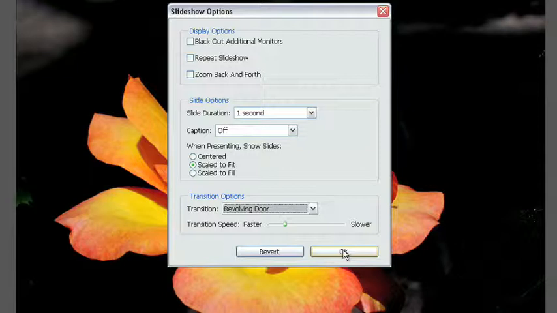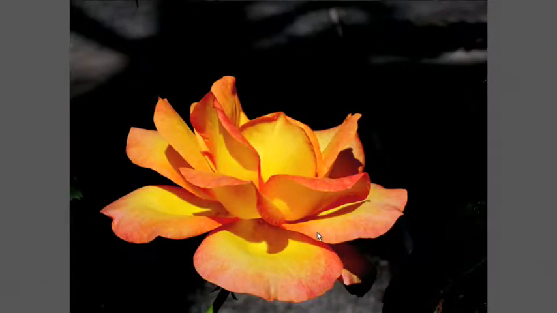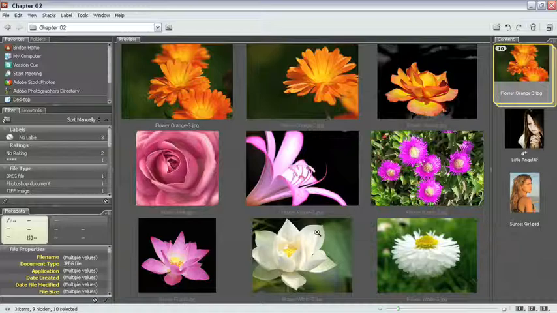Then at the end, we could go ahead and click OK to commit to these changes, or if we didn't like some of the options that we set in here and we wanted to get back to our original, we could simply hit revert. But I'm going to go ahead and say OK here, and now I'm going to escape out of this because I want this to auto start so that I go through one at a time here. So let's go ahead and escape. We'll just hit the escape key on our keyboard.